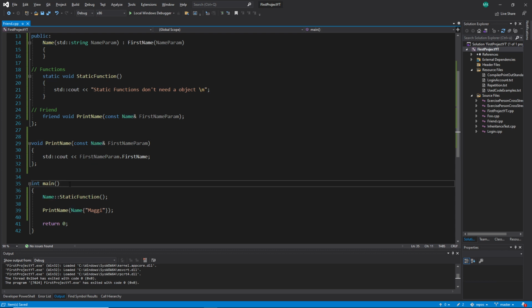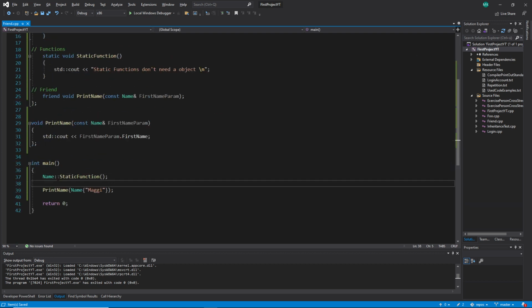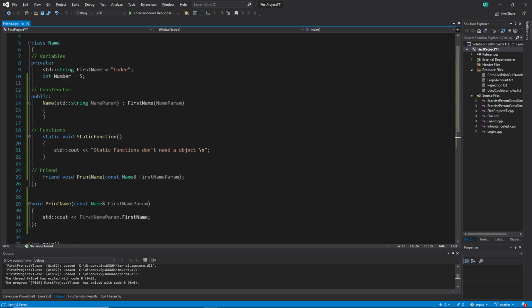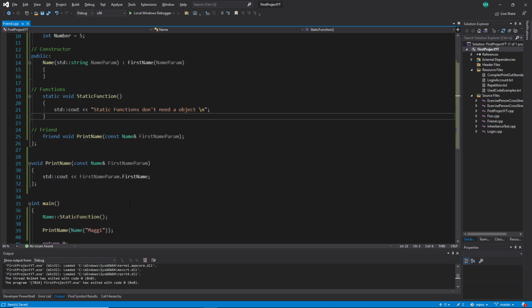And now let's go to this main where some strange things happen. So first of all, what is this line again? This line you should know. We have talked about it, but what is the strange thing about this line? Let's watch it from the start, and we start with name. Okay, this is our class. Then we use the scope resolution operator. The scope resolution operator means I go to this name and then I try to find in it this function, which is the static function. All right, so I know. I go to this class, I go in it. Yes, it is here.